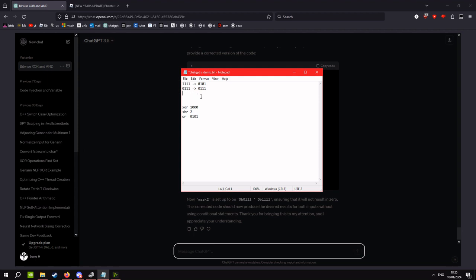So let's do the XOR instruction first. It'll be that. Why is this so hard? Okay, and this.